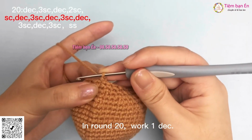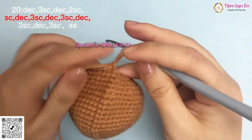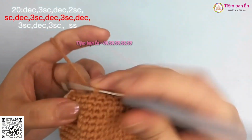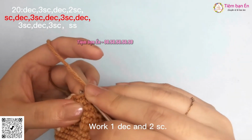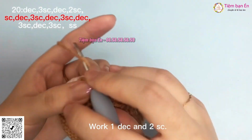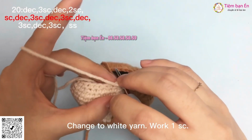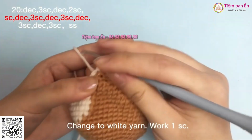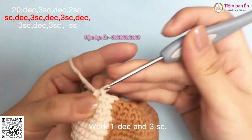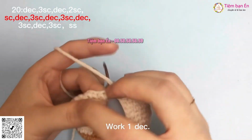In round 20, work 1 decrease. And then work 3 single crochets. Work 1 decrease and 2 single crochets. Change to white yarn, work 1 single crochet. Work 1 decrease and 3 single crochets. Work 1 decrease.